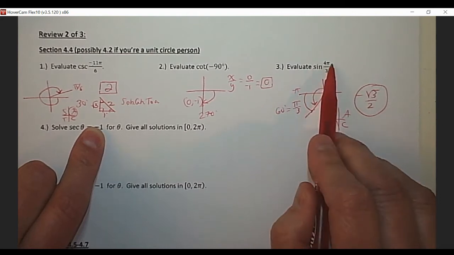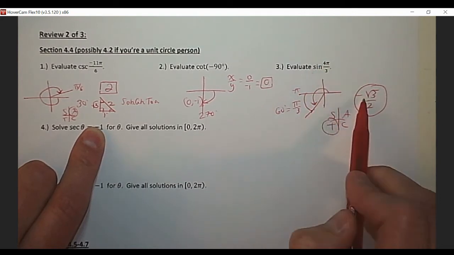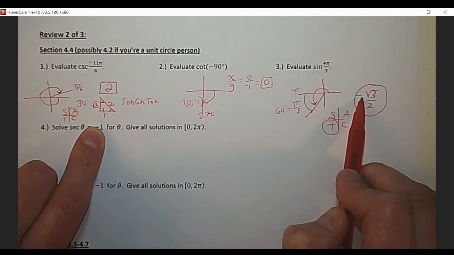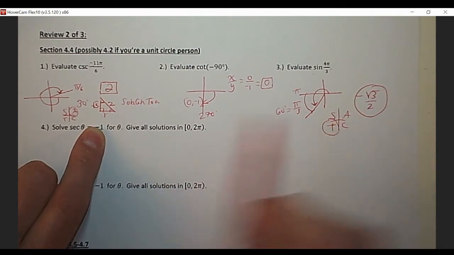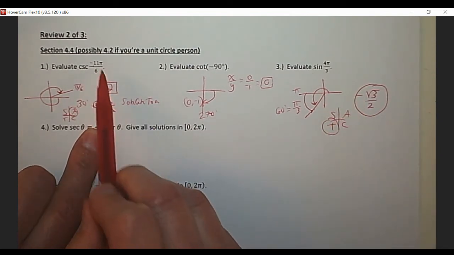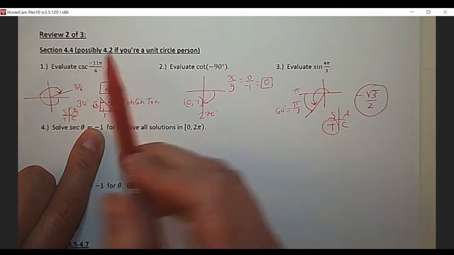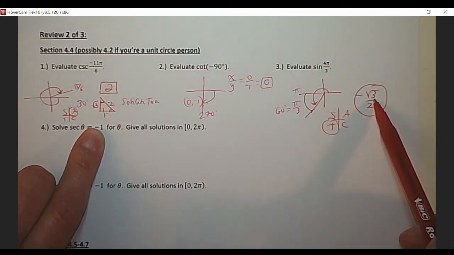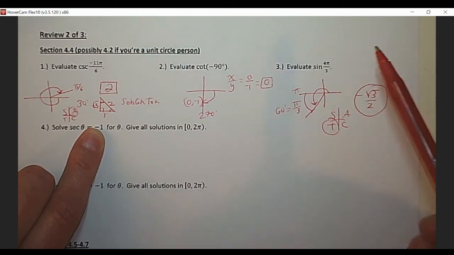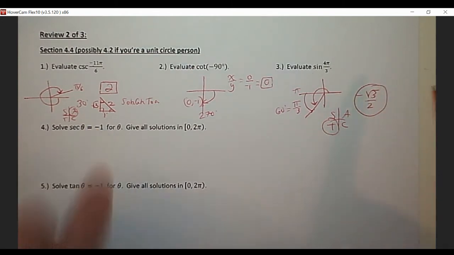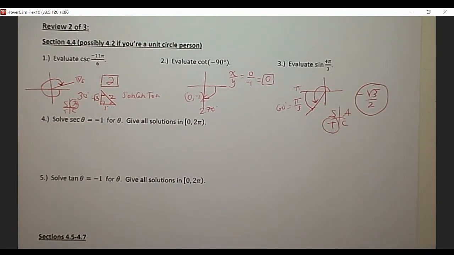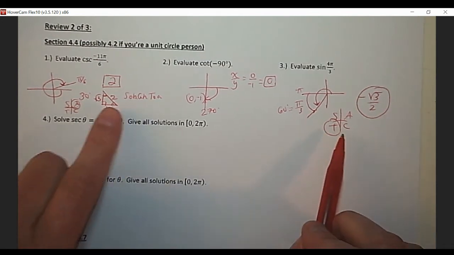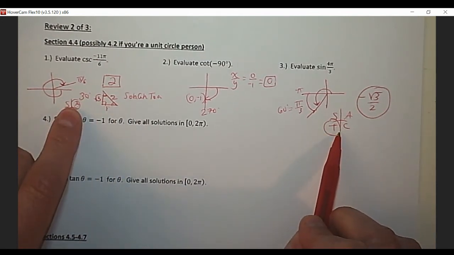So again, please be careful. A positive angle can result in a negative ratio or a positive ratio. It depends on the quadrant. So don't think a negative angle has to give you a negative ratio. That's not the case. You could have a negative here and a positive here. You could have a positive here and a negative here. You could also have a negative angle and a negative ratio, or you could have a positive angle and a positive ratio. Any combination of those can happen. What determines the sign is the quadrant.